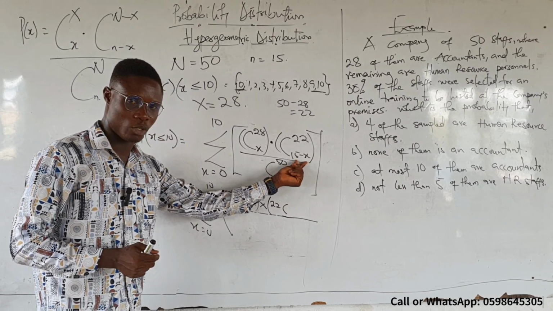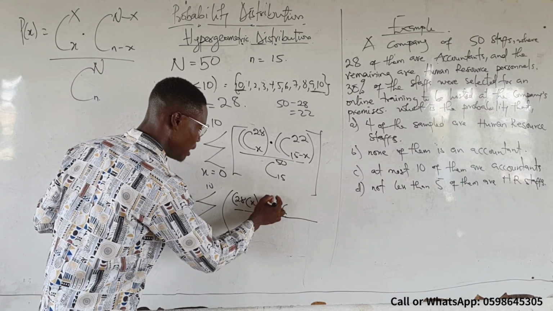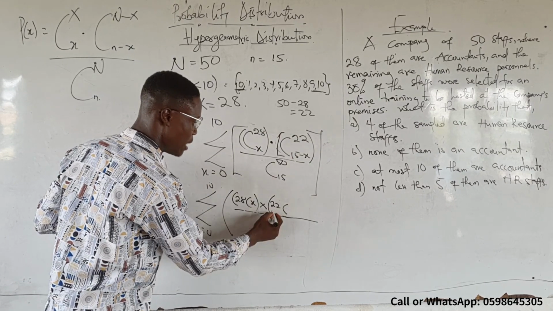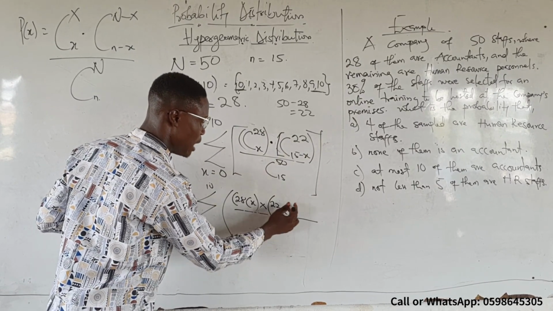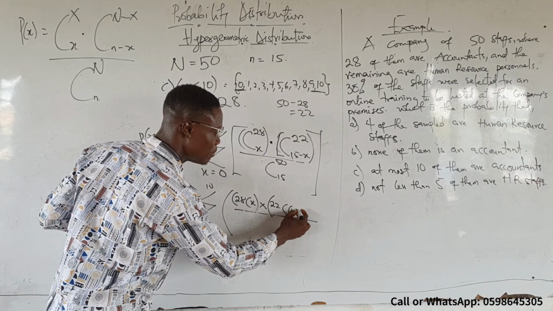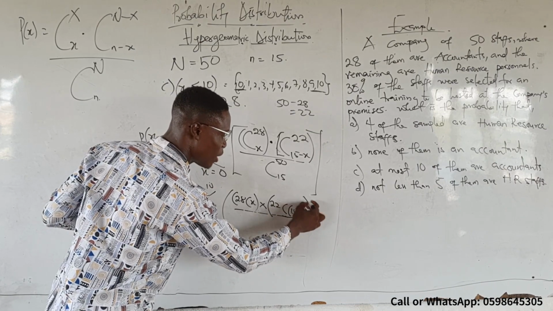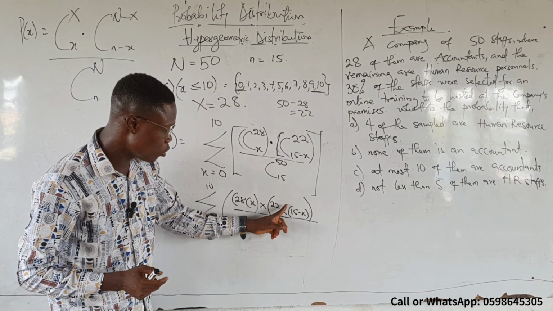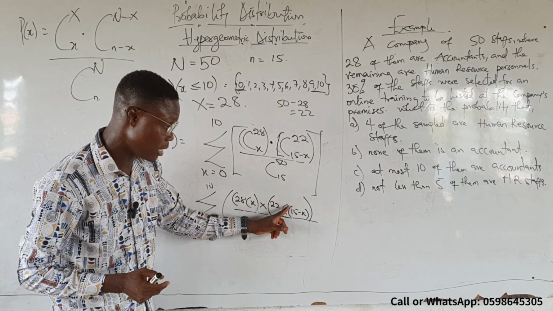Another expression is over here. So this first bracket is for this one over here, right? Then 22 combination. And I have another bracket here for the 15 minus x. And I close it. And I close this bracket again. It will look like this. So a bracket, 22. Sorry, this is a combination symbol.